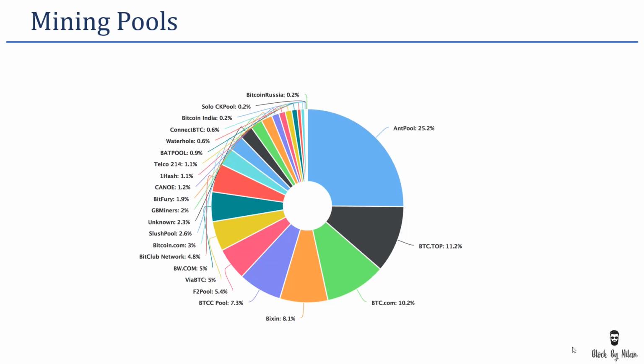Mostly the mining pools are hosted in countries that are using renewable and green energies, because if you're doing mining, you're using so much computation power, and computation power requires so much electricity. So if you're hosting those mining pools in countries that have a high cost for electricity, that is a bit of a disadvantage for you as well. So the mining pool companies normally host them in countries that are using renewable energies, so they can spend less on the energy they're using, but they can earn more Bitcoins.